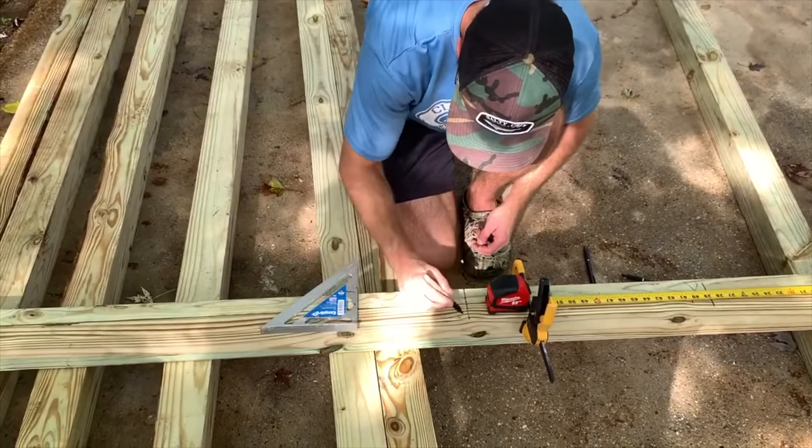So to get the look I wanted on the front of the shed, I went a little bit rogue and I installed the LP SmartSiding horizontally instead of vertically on the front. This involved a 4x2 panel and a 2x2 panel. So just like before, I used a chalk line to cut my panels to size.